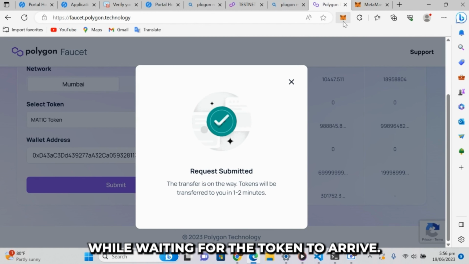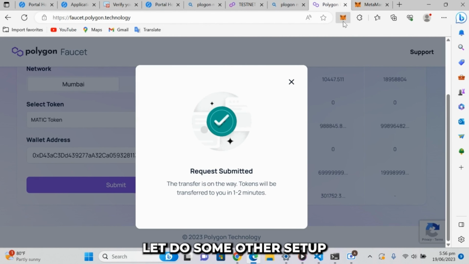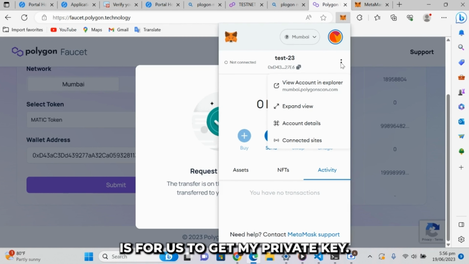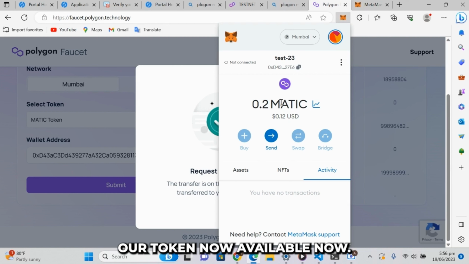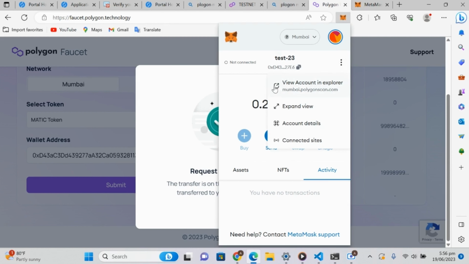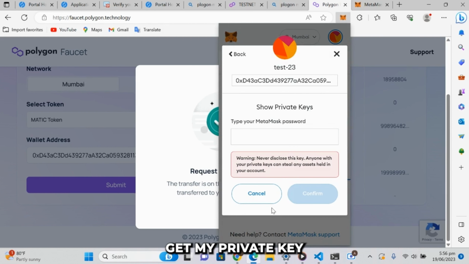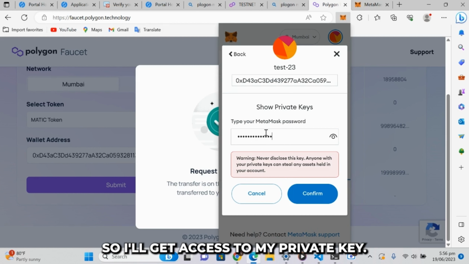Okay. While waiting for the token to arrive, let's do some other setup that needs to be done. So the next process is for us to get my private key. So to get my private key, click on this icon. Okay, our token is now available. Then the next process is for me to get my account details, get my private key, then input my password so I can have access to my private key.